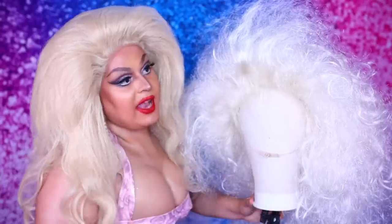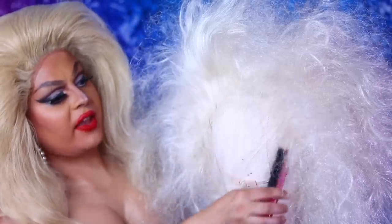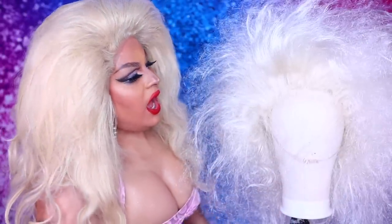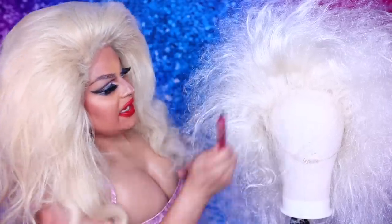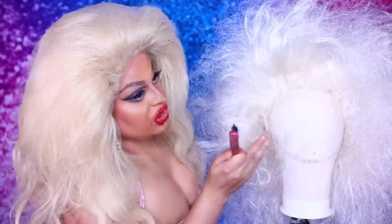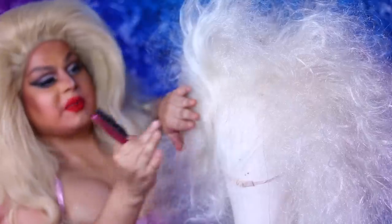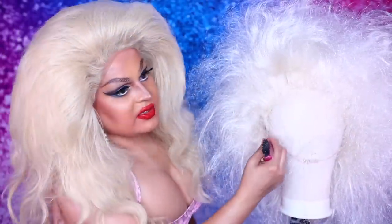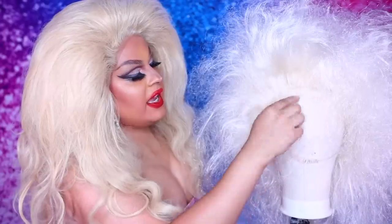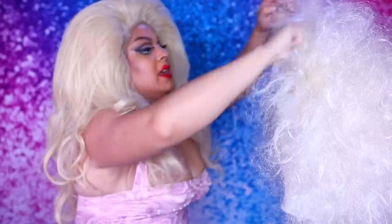I'll do the other side off camera and be right back for more styling. We're back — I just did the rooted hairline all around the front of the head. To explain it one more time: I took a small bite of the wig, less than half an inch, and teased that all the way down to the base, sprayed it, then went back and forth until it splits the teasing — like a hadouken on the front of the hairline. You do that from ear tab to ear tab, then at the very end we'll cut it in jagged strips to create a hairline. If you do this right, the heat and the hairspray will keep it intact.